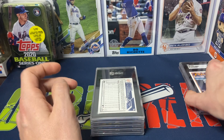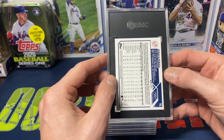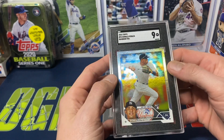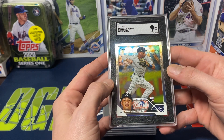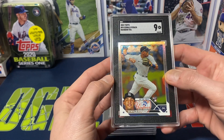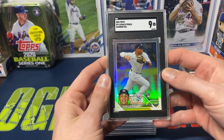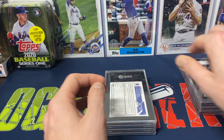For $9, I figured it was worth a shot. Here's an Oswald Peraza — this was a rainbow foil that I actually pulled. I want to say I pulled this in the hanger box, in my car. Got a 9. Rainbow foils have been really tough this year from what I've seen — looking up some stuff on eBay, seems like a lot of rainbow foils have been getting 9s. There was definitely a little bit of stuff you can see on the top. But I figured $9, what the heck — kind of what I expected when I did submit it.